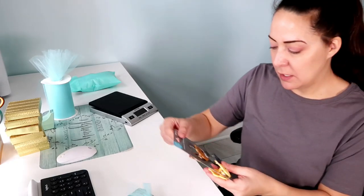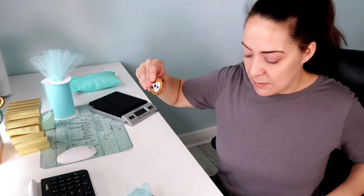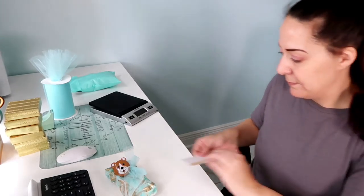I have some really cute package toppers. I found these at the Dollar Tree, and there's three of them, of course. You can do a chip clip. You can also, if you're showing clothing on a mannequin, use these to clip back the excess fabric. So I'm gonna put that there. I thought they would make for pretty cute little additions.